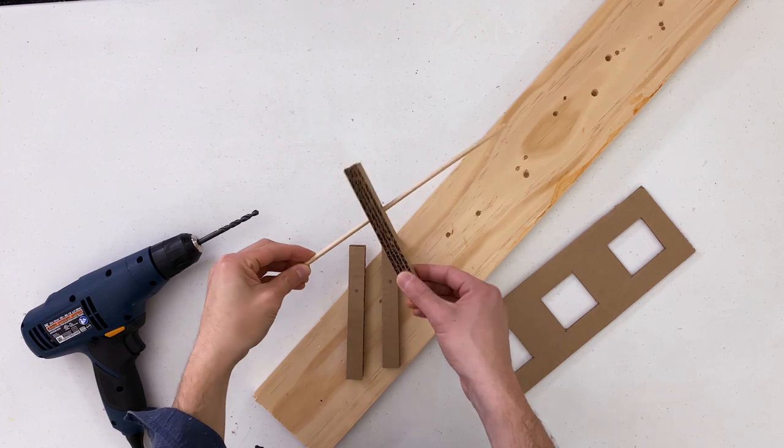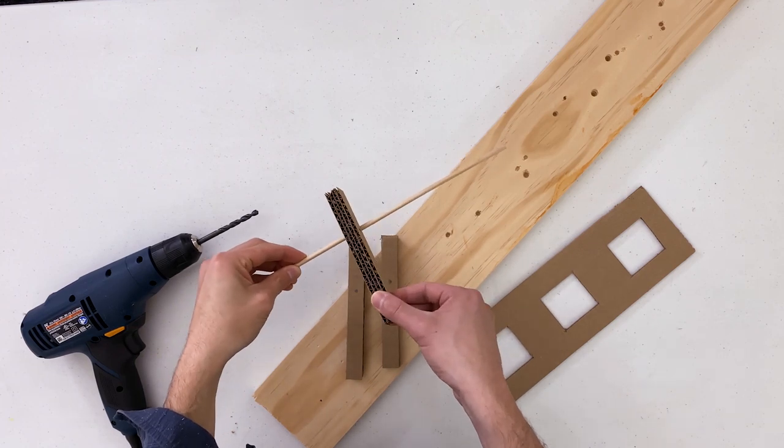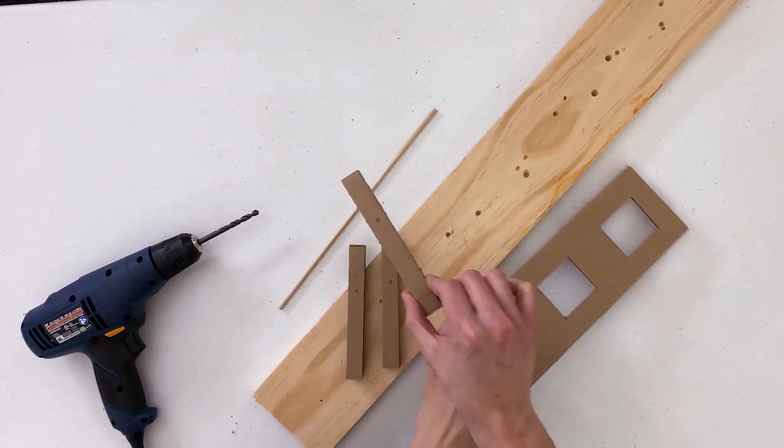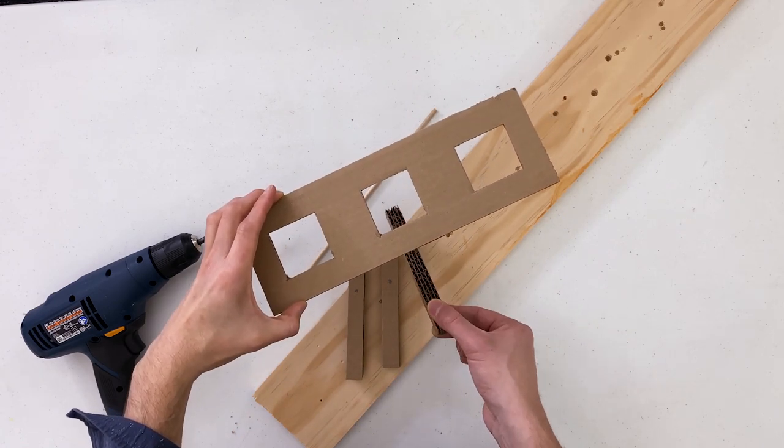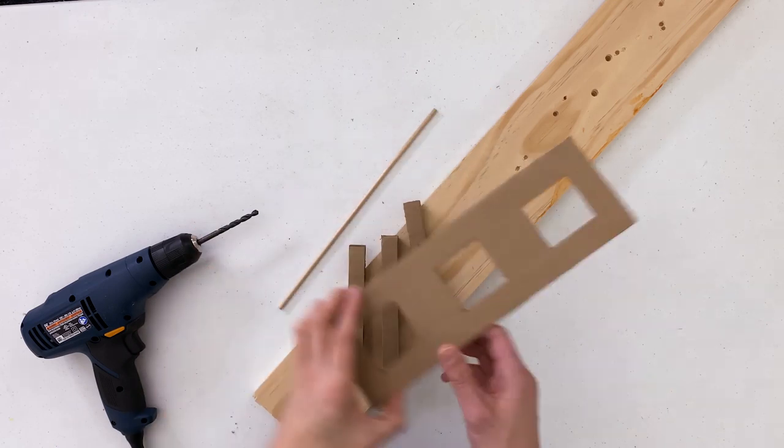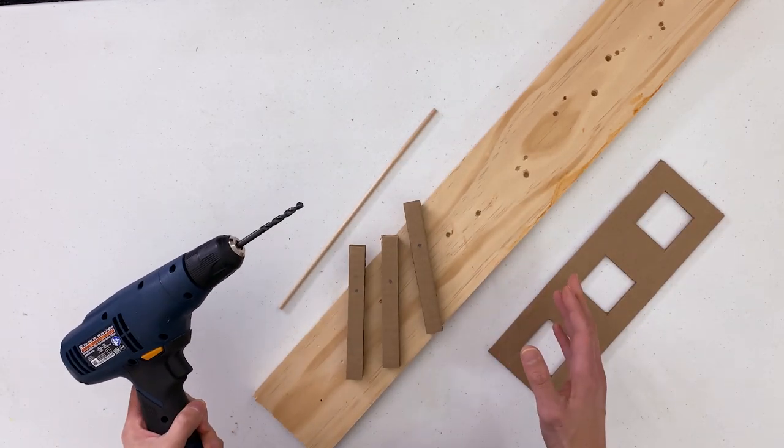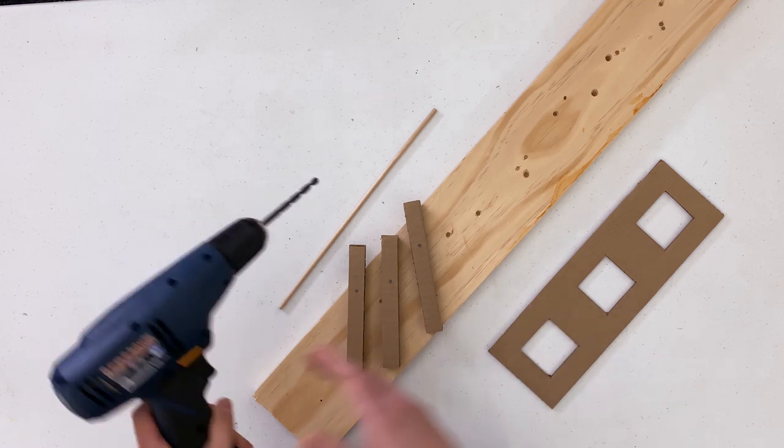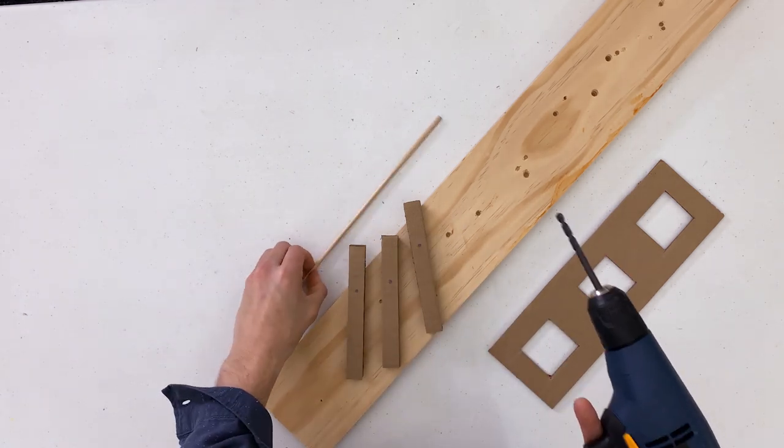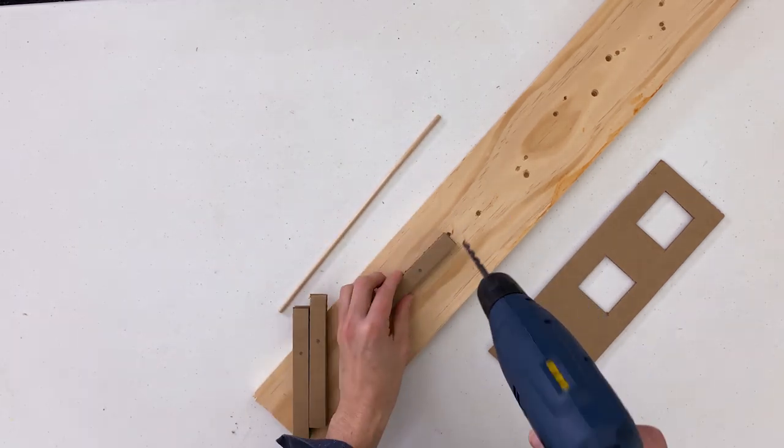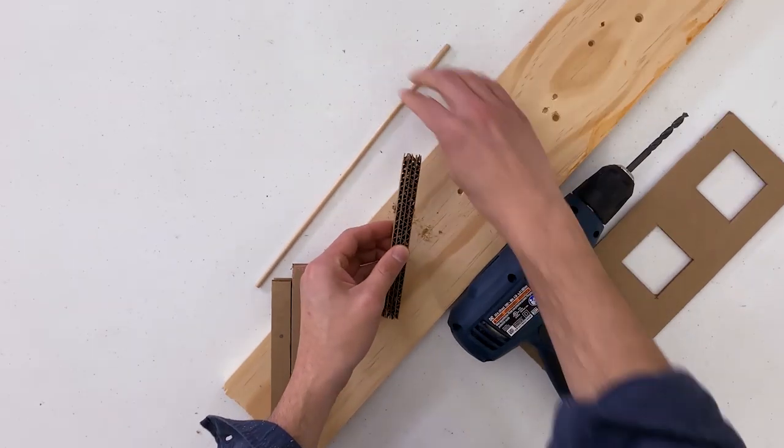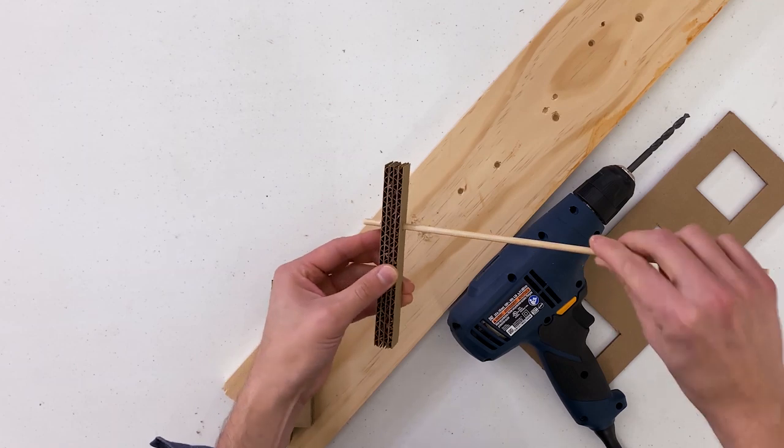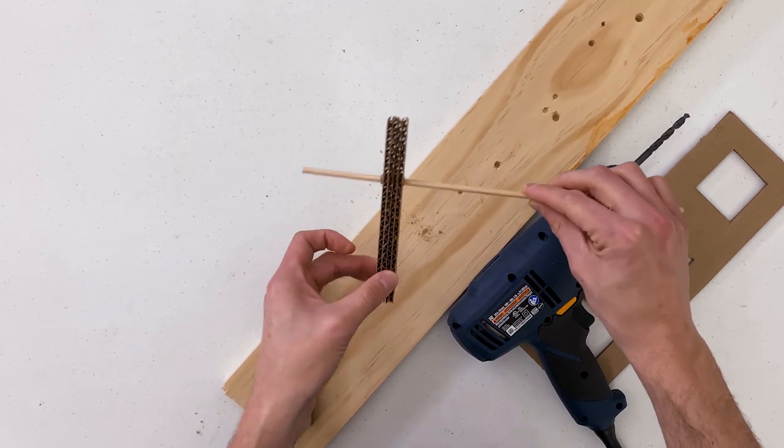The levers are going to rest on a dowel so they can move up and down. And we marked where the dowel is going to go according to the holes in our box, just so the toy can pop up and down. We're just going to be using a drill for this. If you don't have a drill, you could use a craft knife. And if you don't have a dowel, you could totally use a skewer or anything long. You just want to make sure that your hole is bigger than your dowel, just so it can move easily.